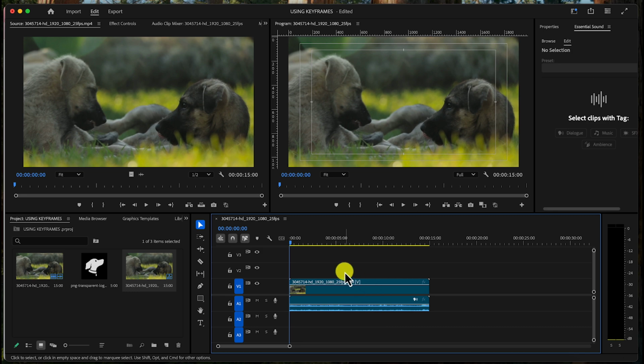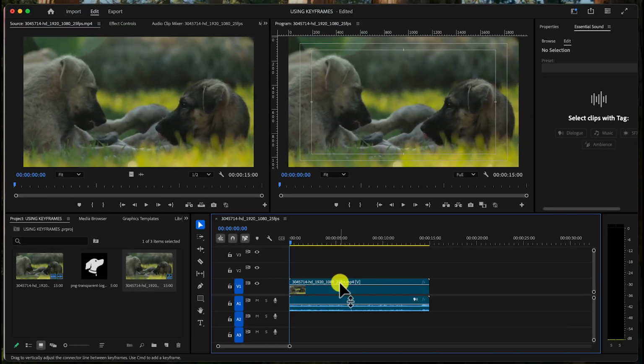And why do we use keyframes? To actually add motion to still objects like text, images, logos, or some objects that you may have and you want to show in the video. Then to change effects over time, like making something fade in or fade out. Then it's also to make your videos look really professional as you edit.